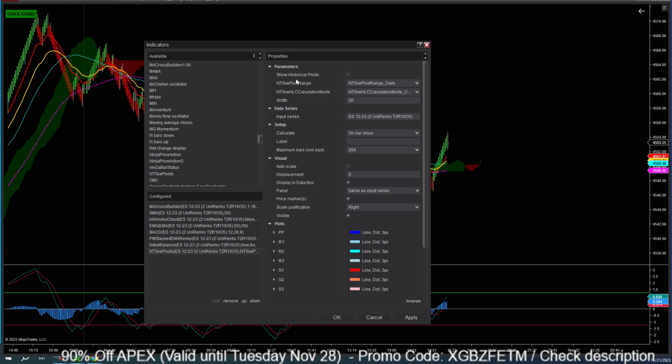Again, browsing the market, nothing is happening today. So I don't show historical pivots, but if you want to show them in your chart, it's going to populate your chart a little bit more. But I'm interested in these lines here.